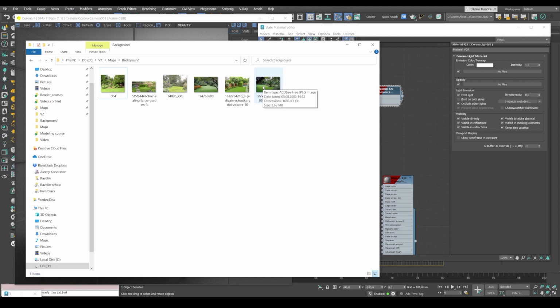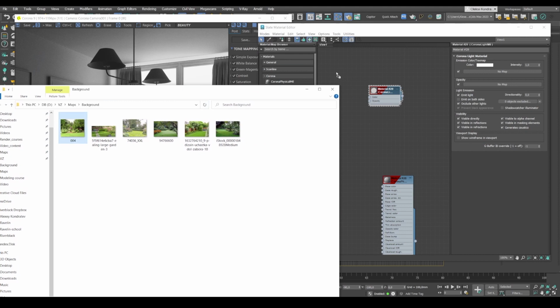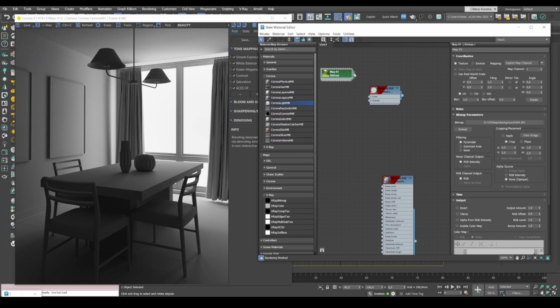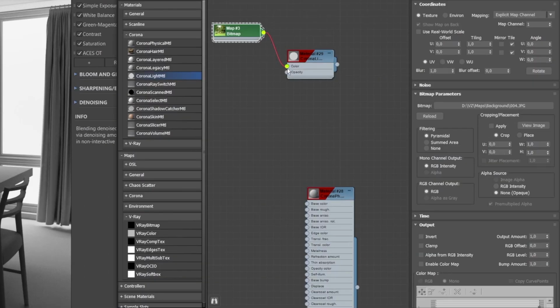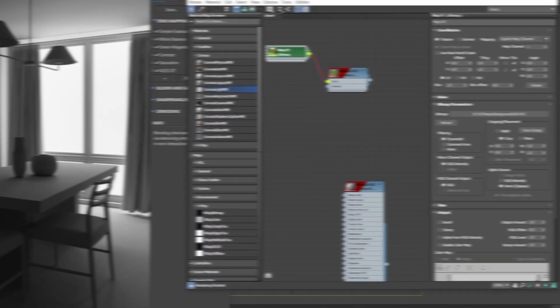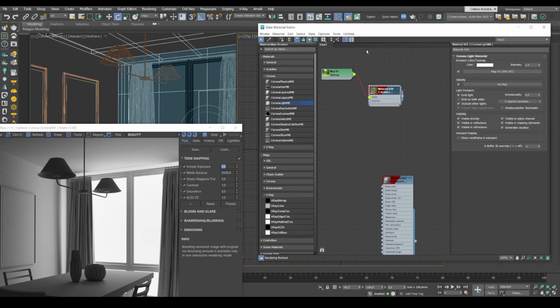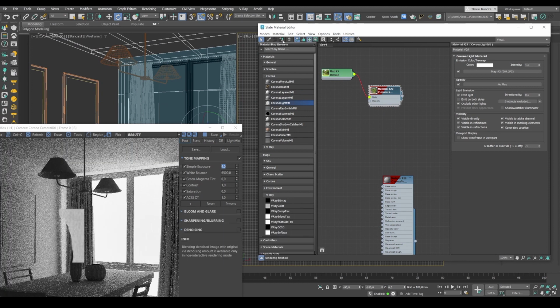All the links to these images will be in the description under this video, so let's pick this texture, for example, and drag it over to Material Editor and also link it to color. All right, so now we need to assign this material to our plane. We select the plane, then select the material, and click Assign Material to Selection.